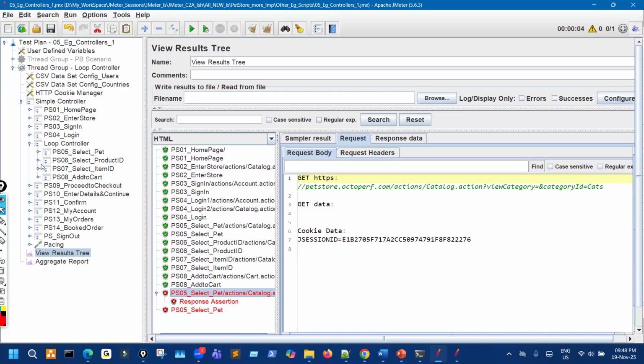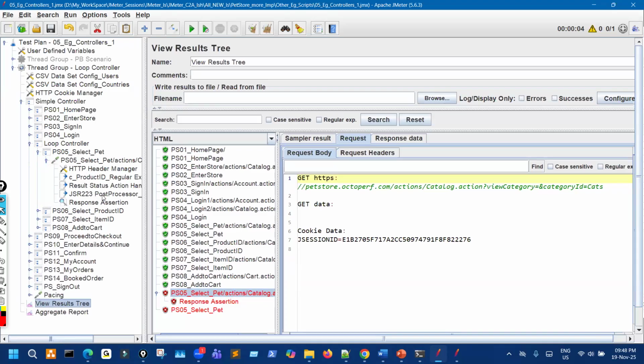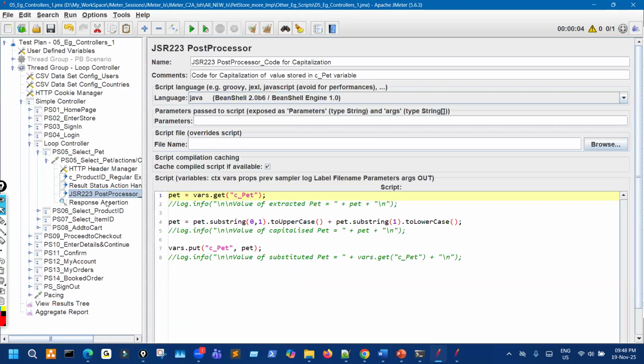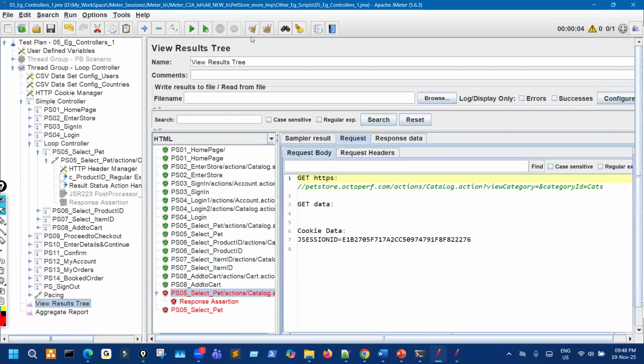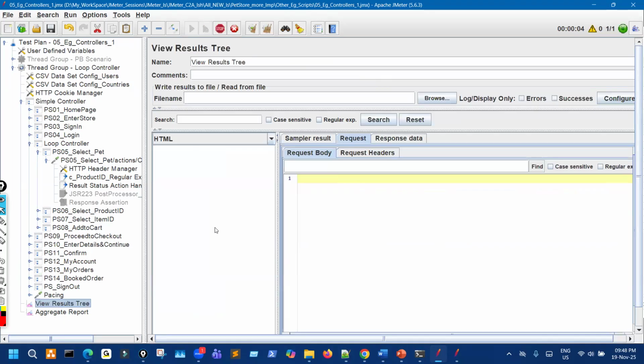Just for understanding purposes, I'll disable this assertion, then we will run it, and then I'll come back and discuss.